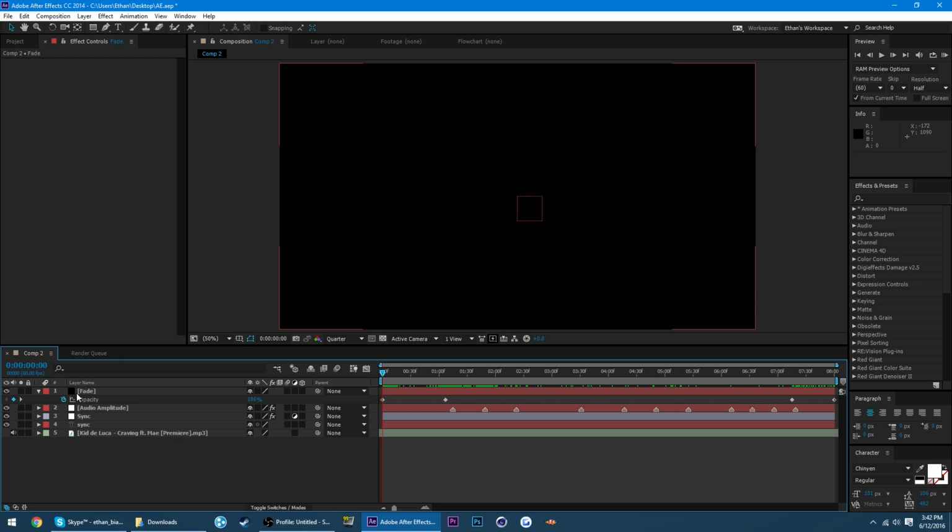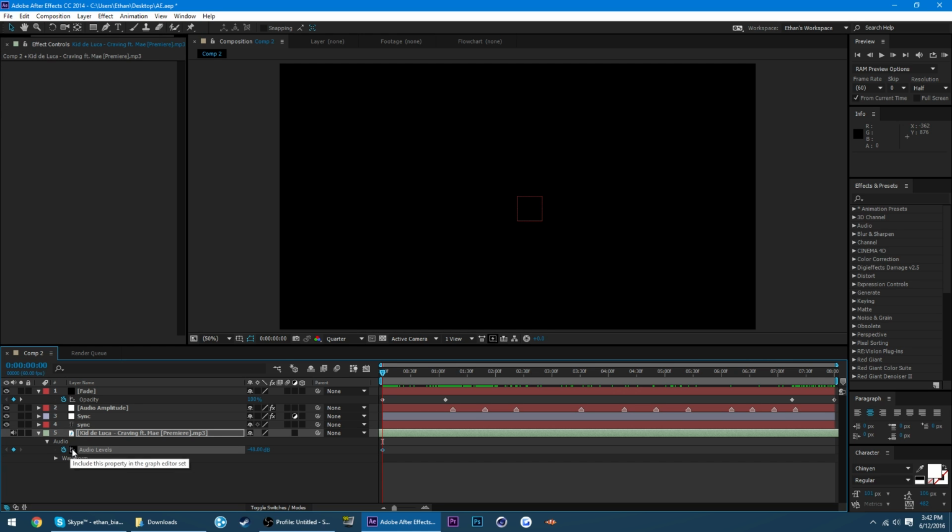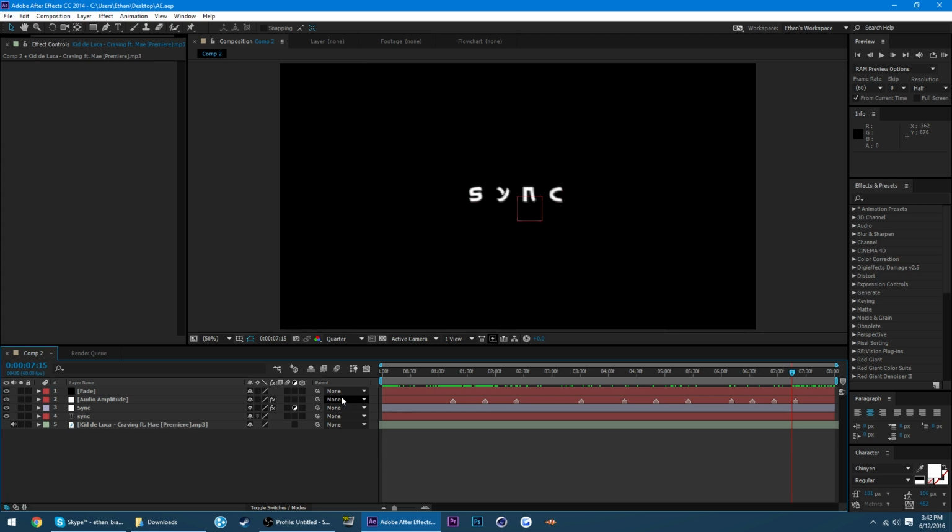Alright, so click this arrow right here. Then it will go down. Then click this arrow, and then for audio, put this at -48, and then keyframe. And then go to the fade opacity that you keyframed for fade, and then put it to 0. And then do it for this too. Yeah, that's pretty simple. Might sound complicated because I am terrible at explaining.